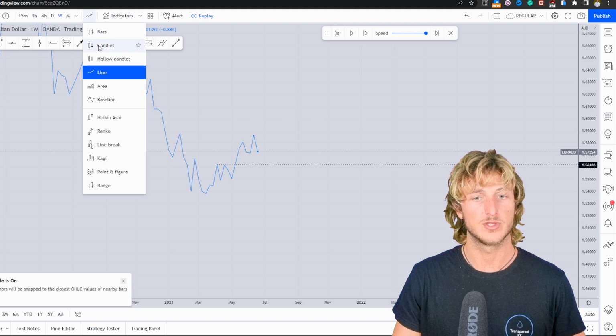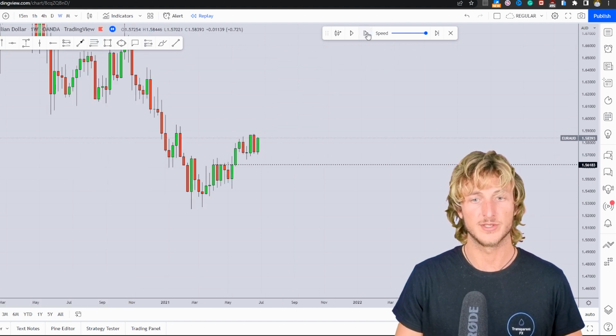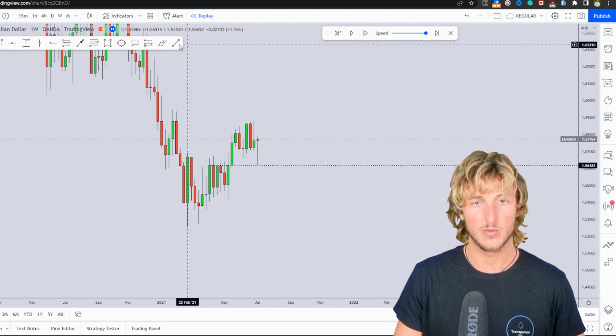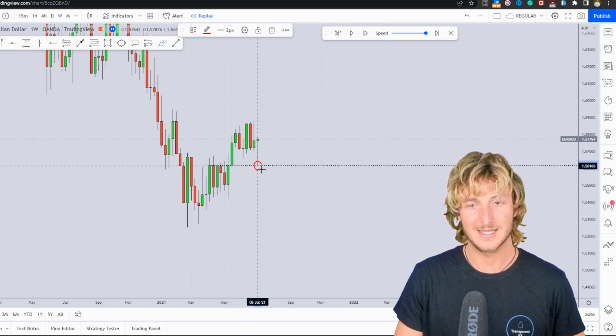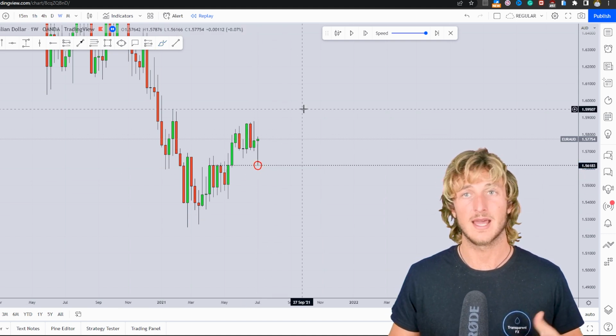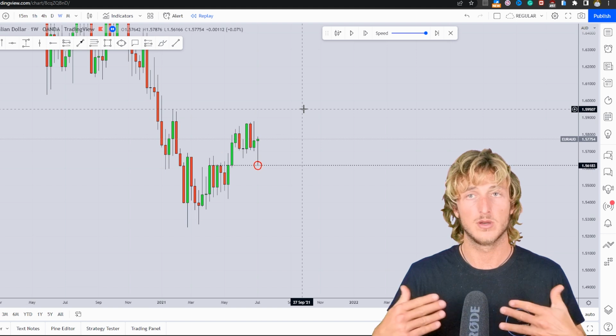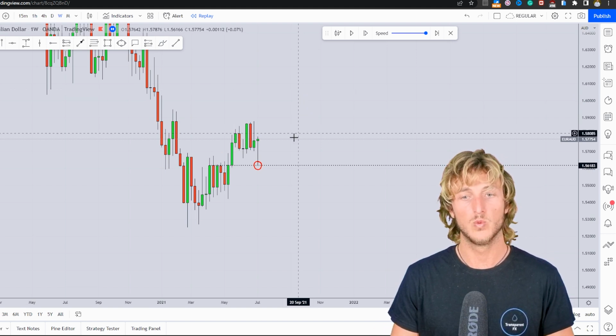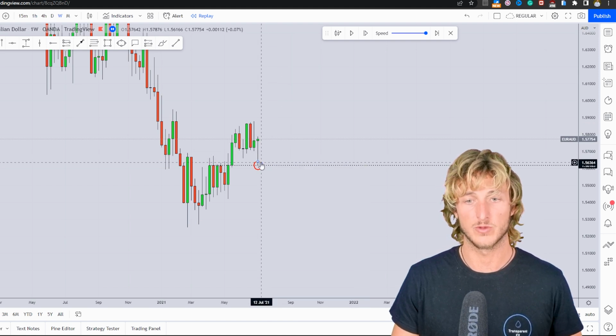And if we switch back to candles and we roll this forward, we can see that the market stopped exactly at this level. Look how precisely the market stopped exactly at this level before then printing the continuation to the upside. And I can keep going over and over with this. This is where the market most of the times will find the actual support and resistance.